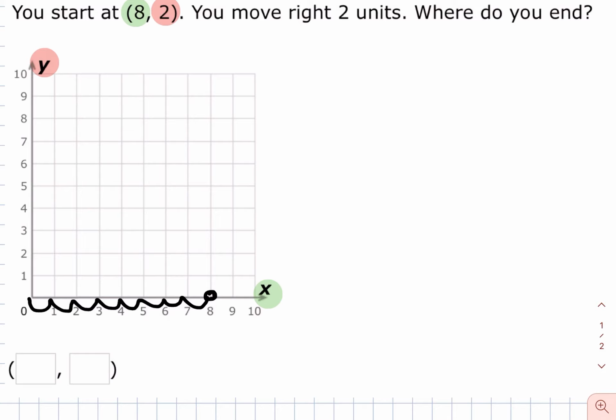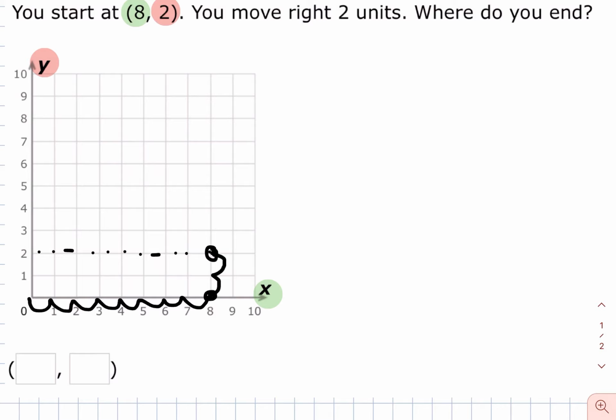So I'm going to count up 2. So notice I'm starting at that 8 where I stopped here. I'm going to stop here, and then I'm going to start counting up 2. 1, 2. And that is my location. So again, notice how I marked here that x-axis is green. That's counting this direction. And then y is counting up. See how the numbers here go up? And so what I have here is, if I follow this over, I am at the number 2 there. So my answer, this is my starting location.